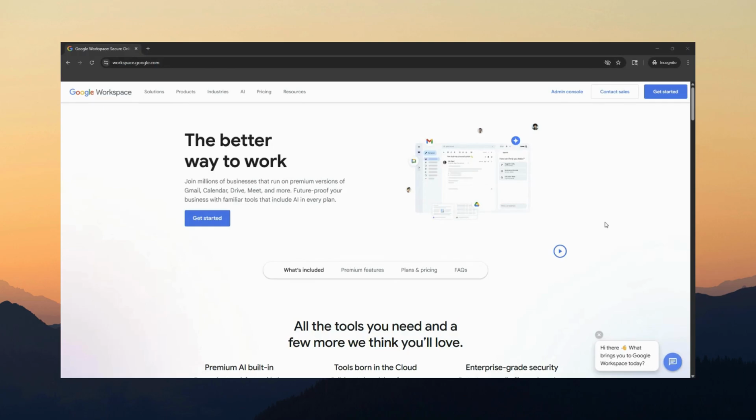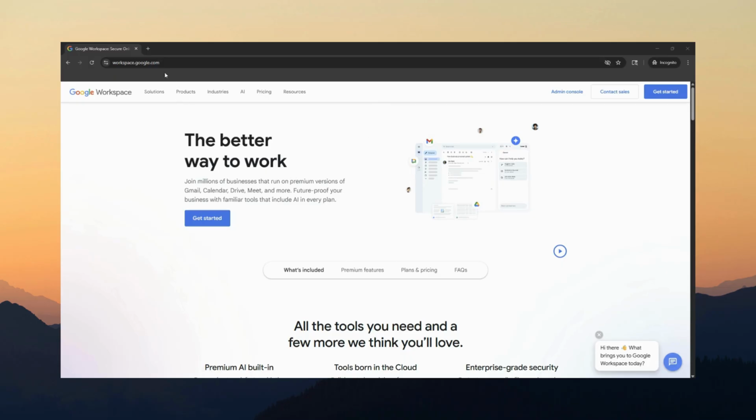In this quick tutorial, I'm going to show you how to update your credit card or payment method in your Google Workspace account. This takes just a couple minutes, so let's jump right in. First thing is obviously you've got to be in the browser. This is going to be a little bit easier on your computer than maybe on your phone, if you find it a lot easier to work with a bigger screen.